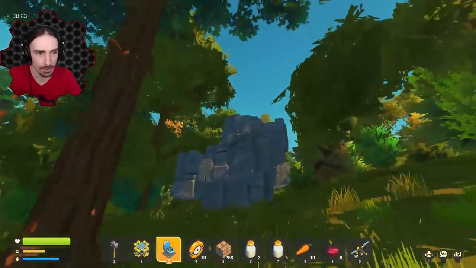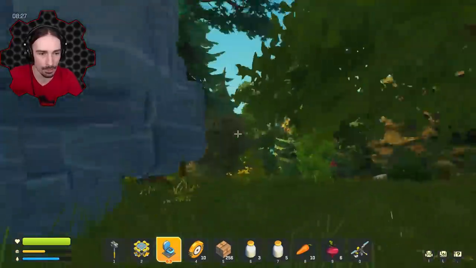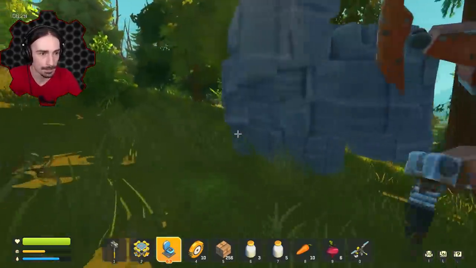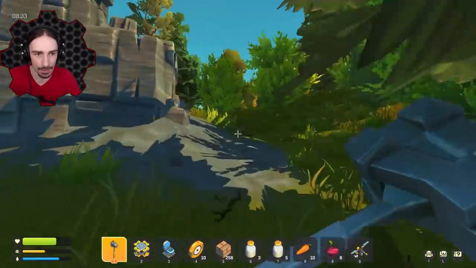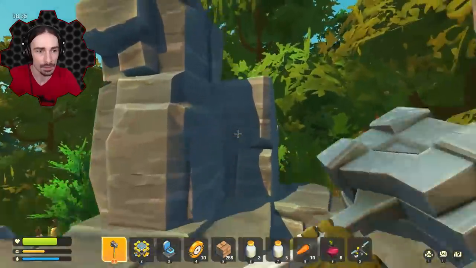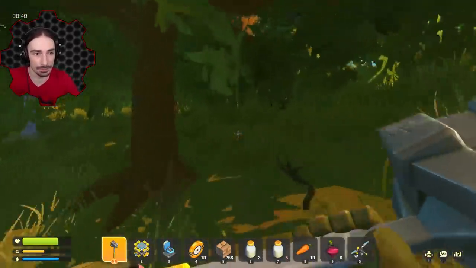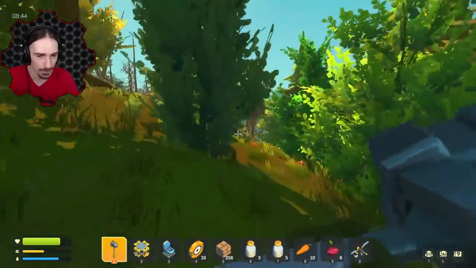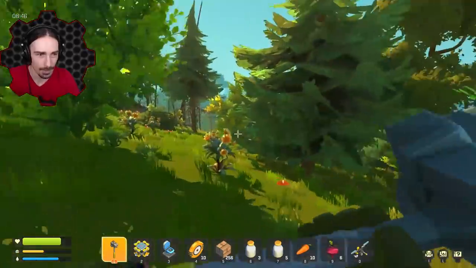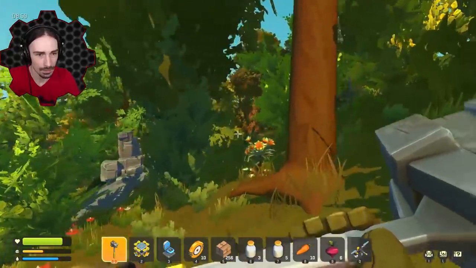I need to find a spot. Oh, here we go, here we go. I can't put my toilet down on that. Oh, you got me, 35 damage. Ouch. Can I do this? No. Oh, what am I doing? What do I even do here? Did I lose him? Looks like I lost him.